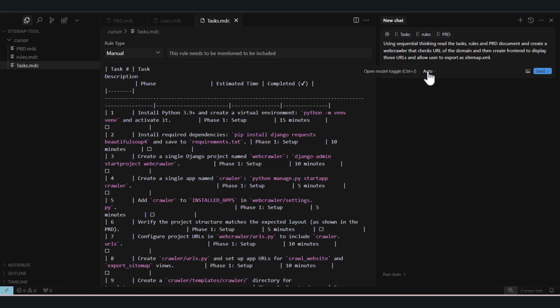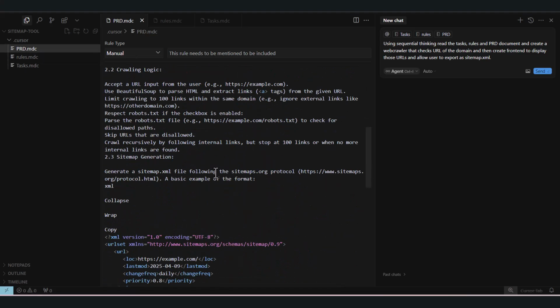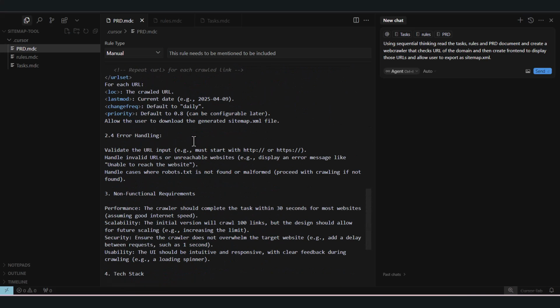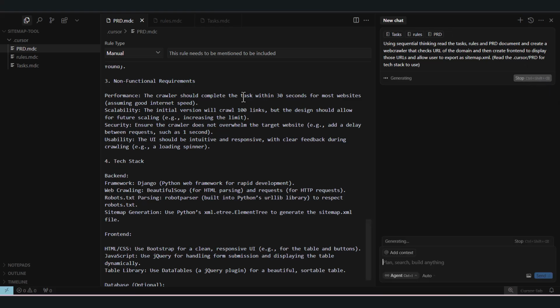I will set it to auto, and I already mentioned the stack within the PRD. Here we have our tech stack, Django. So now I will just use send, and it should start with development.